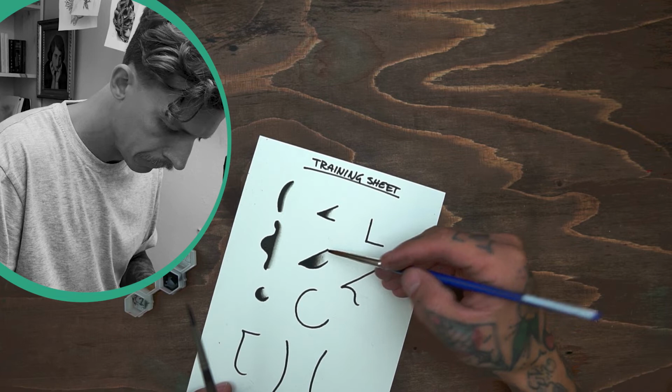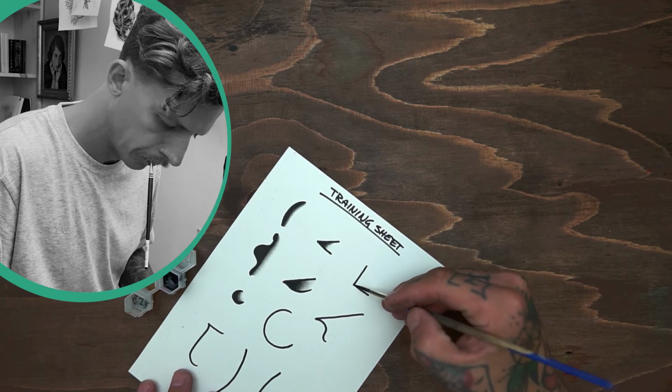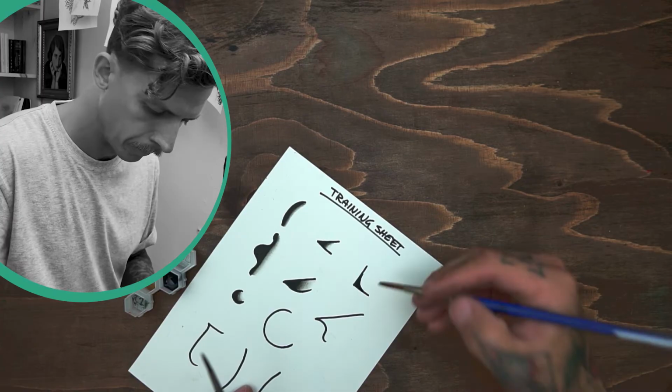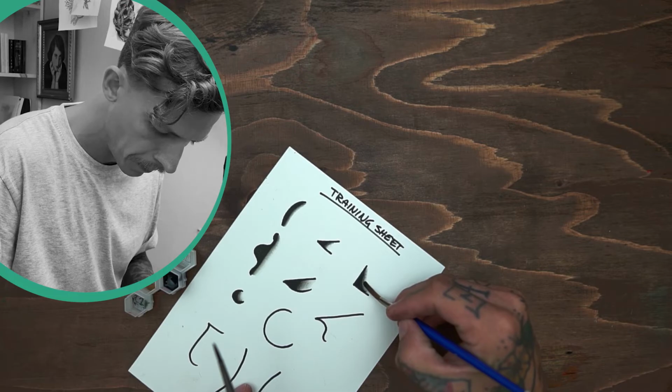The difference between ink and watercolor is that with watercolor you can pick it up and keep blending it even when it's fairly dried, while ink, when it sets, it's set. You should not spit on your brush, so the name can be a bit confusing. Just try to use the inside of your mouth to add a little bit of moisture to the brush.